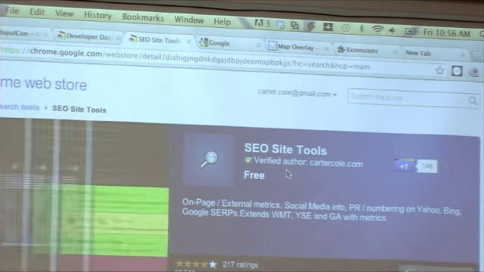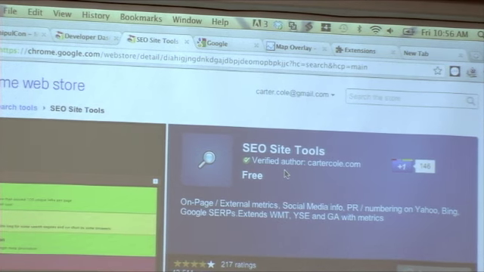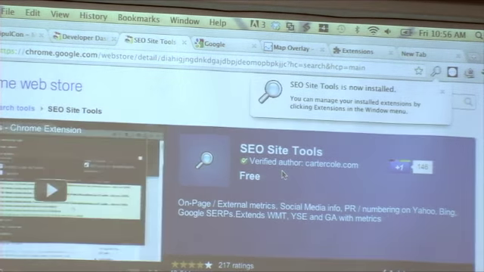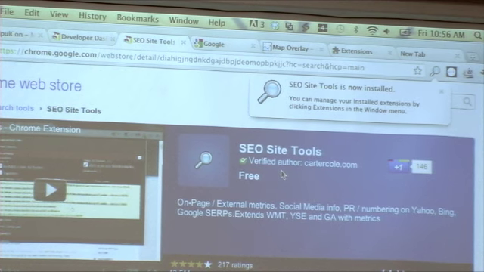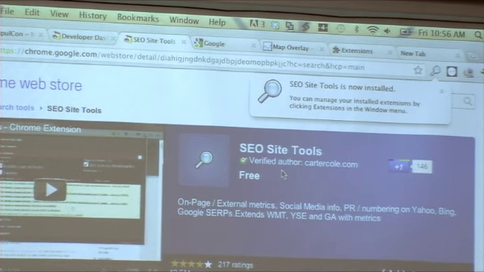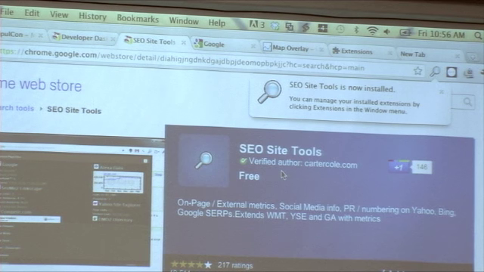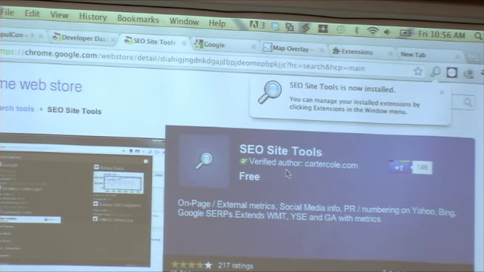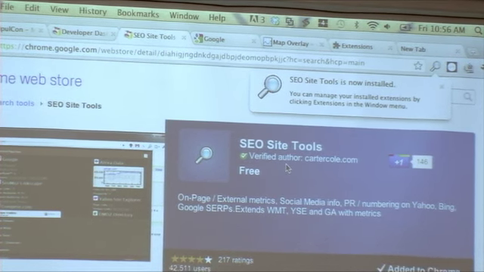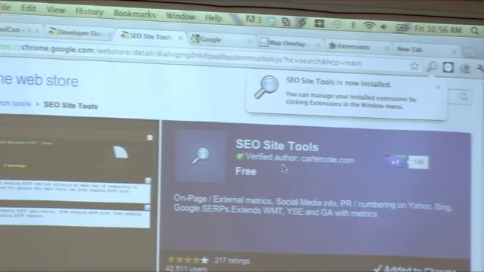What is it doing? I always say you can go and look at the code and see everything that it does and make sure that I'm not doing anything malicious, but you really have to trust the extension creator. But the thing is, if you're doing something bad, then they'll catch you.